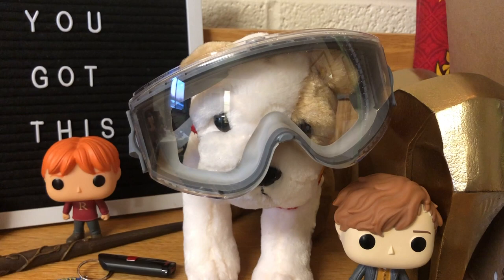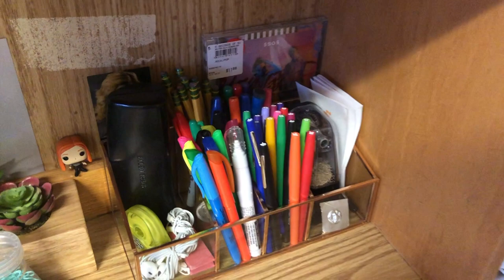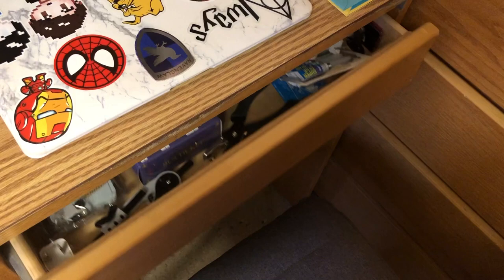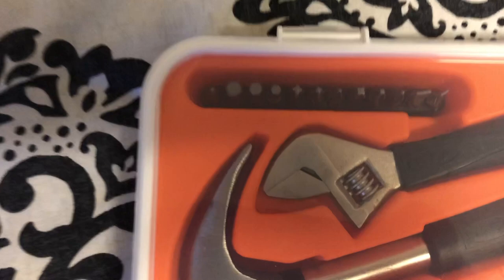I have my little bulldog on top who has my safety goggles for chemistry. On the top of the desk I just have a bunch of different colored pens because I'm a weirdo who enjoys color coding. Right next to my desk is where I keep my calendar. This first drawer has kind of become my junk drawer — it's where I keep extra cords and things I don't immediately need. Something I would highly recommend to all college kids is a small tool kit, mainly one that has a screwdriver with different screw heads. You'd be surprised how much you use this — I got mine at Ikea for around $5.